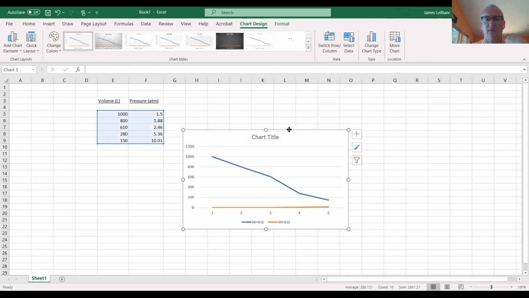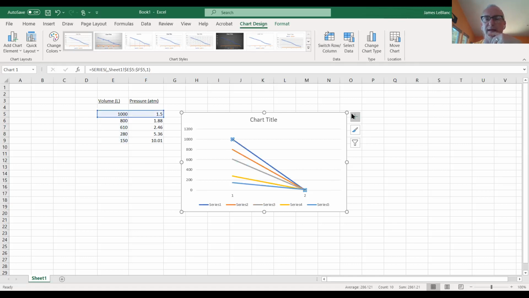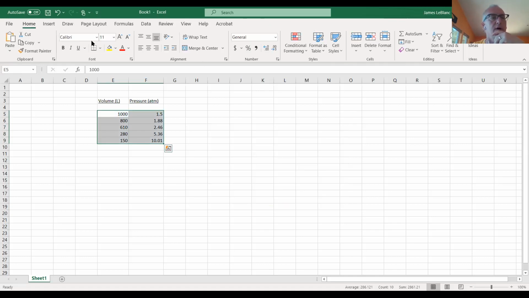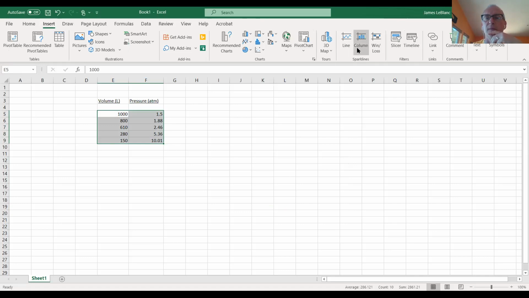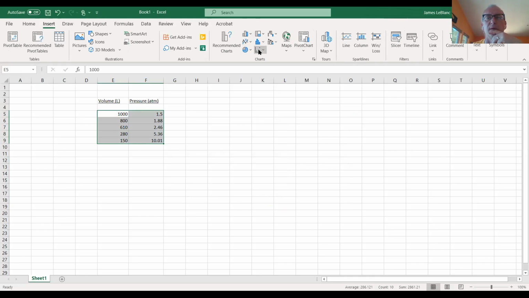So I just click on this chart, and basically I want just a. Here we go. So you can see, what it does is sort of gives me a line that goes down. Actually, what it's done is it's plotted them in the wrong way. I want to switch. I want that. Oh, here we go.